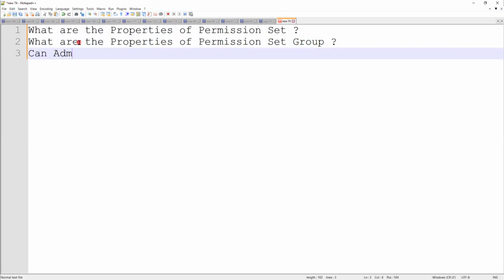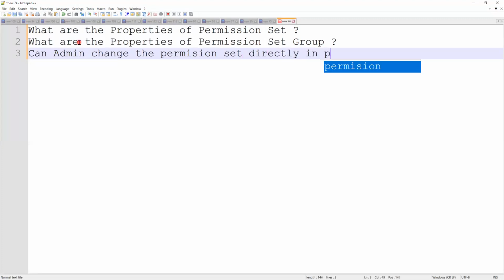Can an admin change the permission set directly in the permission set group?